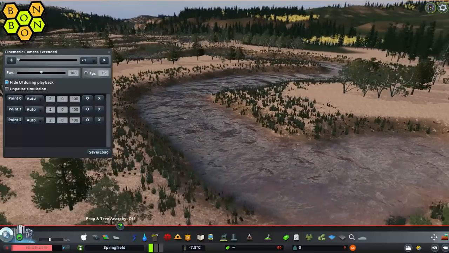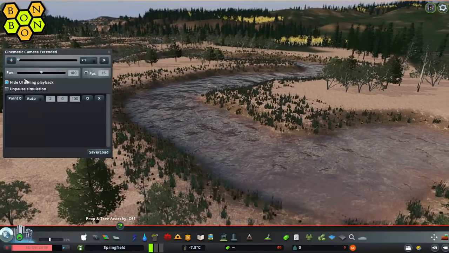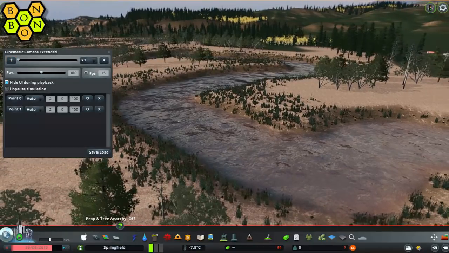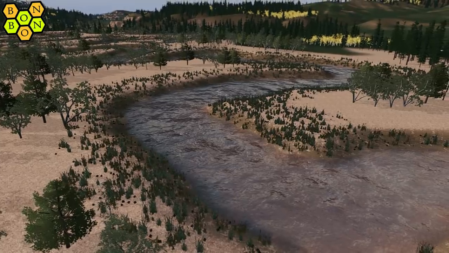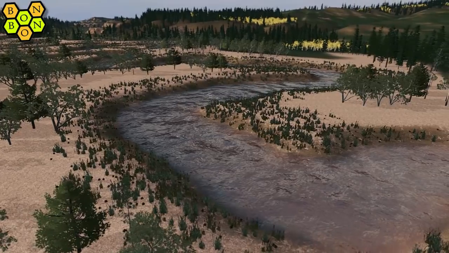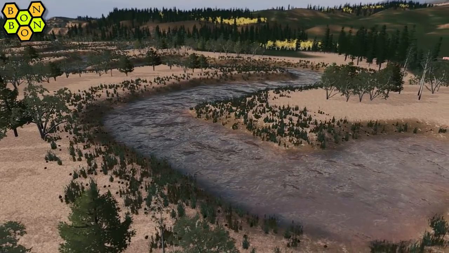I'm going to just delete that one. Delete these 3 here. I'm going to capture that. I'm going to budge it across a little bit, capture it, and then budge it across a little bit and capture that. Right, so we're just going to have a little cinematic with the camera moving just a little bit. If we press play, look, it's all static. There's no movement in the trees, there's no movement in the water. This isn't what we had in mind.